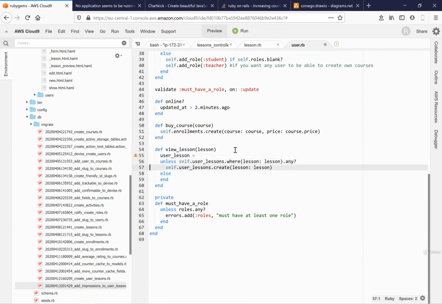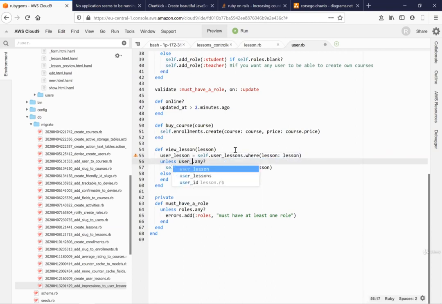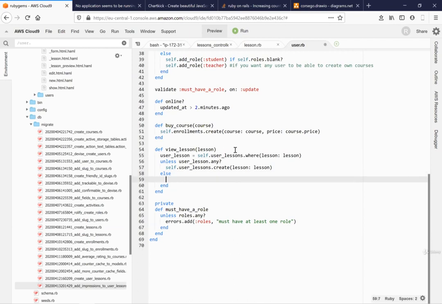User lesson, we're going to declare it here, and we're going to find it. So first of all, we find the user lessons, and here we check if user lesson any. So if there are no user lessons, we create a user lesson. Otherwise, we take the user lesson dot first, and we're going to increment the field. So we're going to take the increment method, and we're going to increment impressions count. Now, let's see how it works.